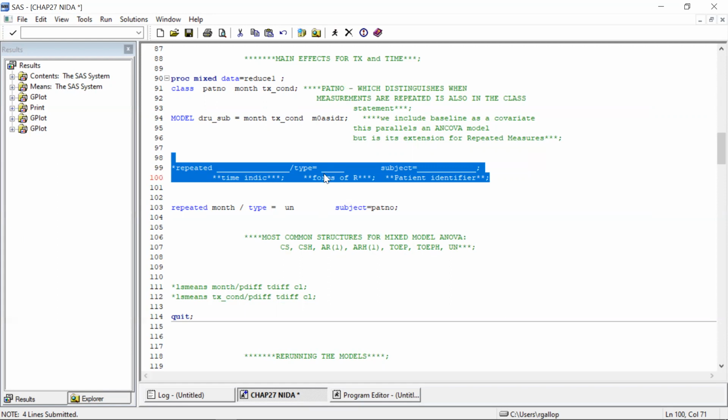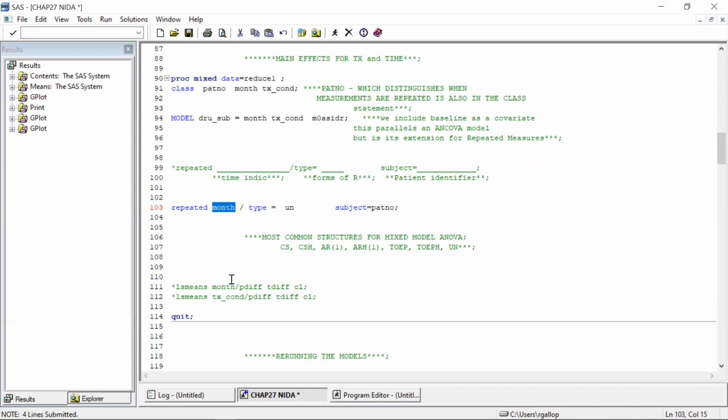Then the type, which is the form of the variance covariance matrix, and then subject, which tells SAS which variable identifies where the repeated measures are within. So for us, repeated month, telling SAS that month indicates the time points.